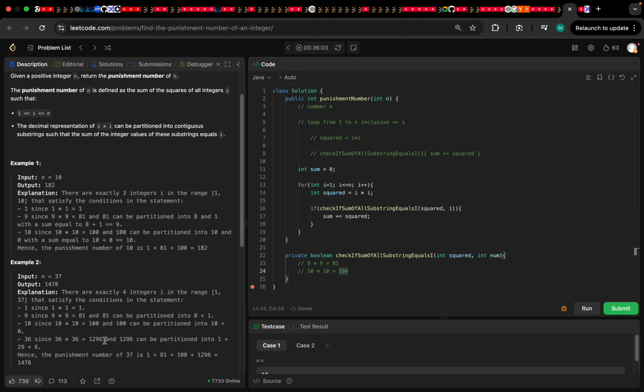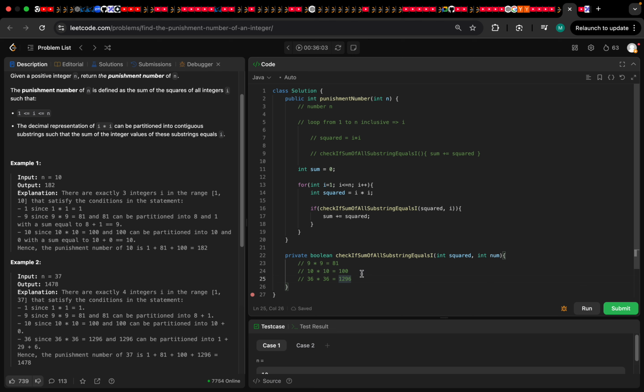Yes? So let's take another example. Let's look at this example of 36. In this case, 36 squared gives us 1296. One thing we can do is attempt to split it into the individual digits. So we have 1, we have 2, we have 9, we have 6.